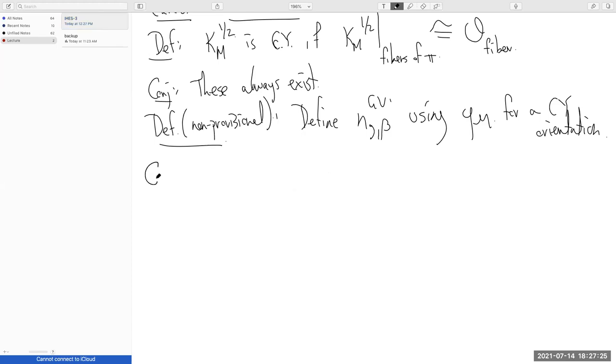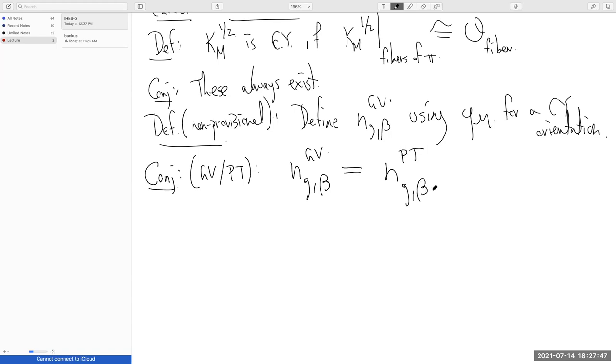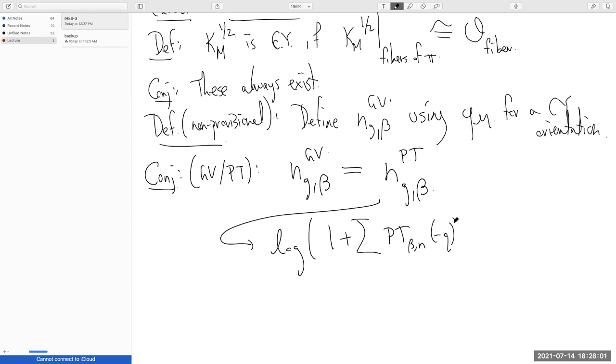Okay. And so then, what is the conjecture? Now the key conjecture is that this is computing what we want it to compute, which is that the integers defined using this cohomology of M_beta agree with the integers defined using the stable pairs theory. As a reminder, this was defined by taking the logarithm of this generating function and expanding it out. And in general, because of this logarithm, it looks a little complicated. If you specialize to the case when beta is irreducible, so it doesn't decompose, then this identity becomes a little easier to understand on the stable pair side.